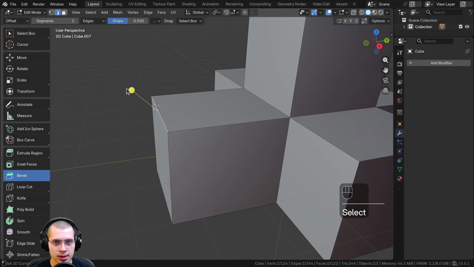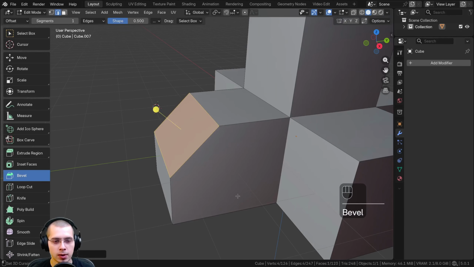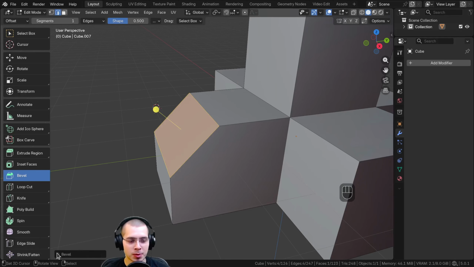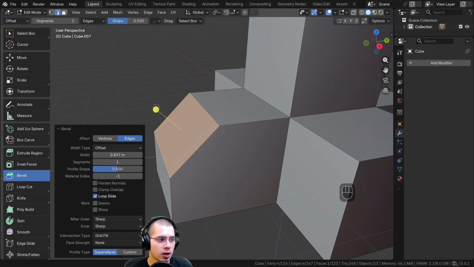So you can see there's the gizmo here if you have the gizmos turned on. You can use the gizmo just by clicking and dragging out, and you can see it's going to bevel that edge, and then I can let go. Now after you bevel it, let me just move myself out of the way. Right next to me now, if I open up the bevel, there's a bunch of different options here.